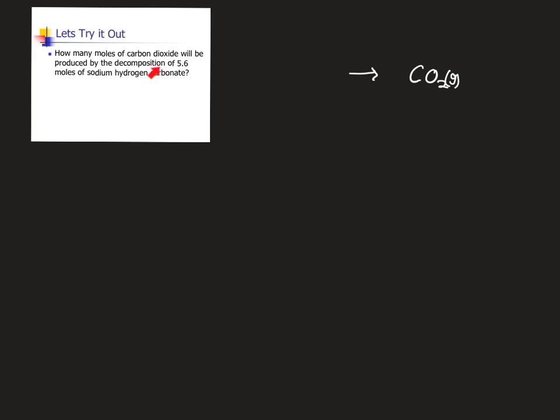By the decomposition, the number at this point in time is important, but it's not super important. Instead, what's important is the decomposition of a metal hydrogen carbonate, more specifically, sodium hydrogen carbonate. And so now, because it's a decomposition reaction, and we have one of our products, and we also have our reactant, we should be able to figure out what the other products are going to be. And with that, we know we are going to have H2O, and we are also going to have sodium carbonate.